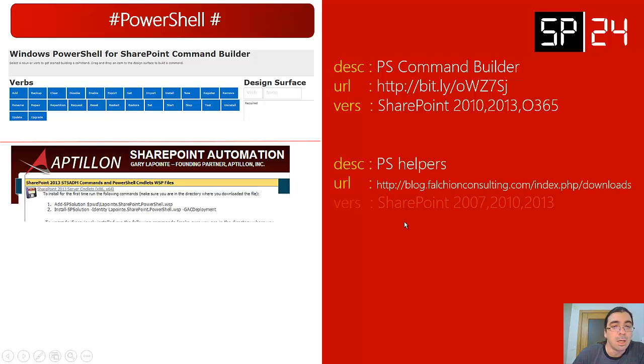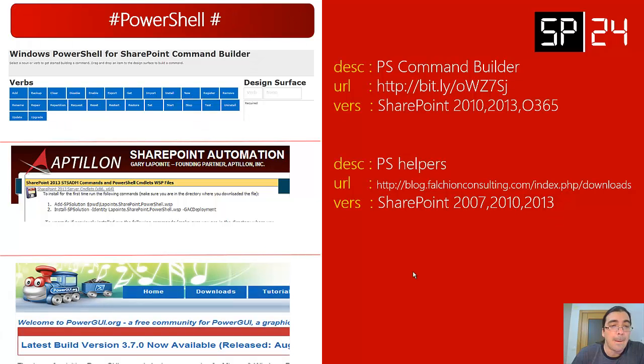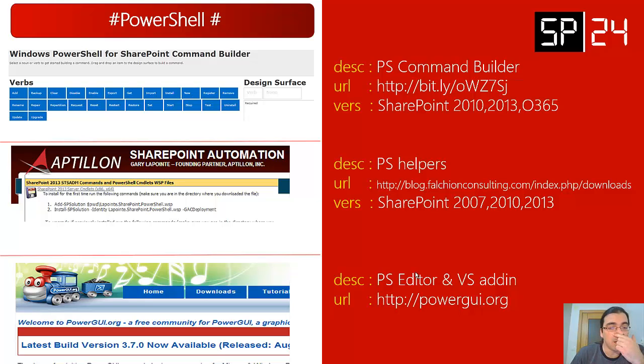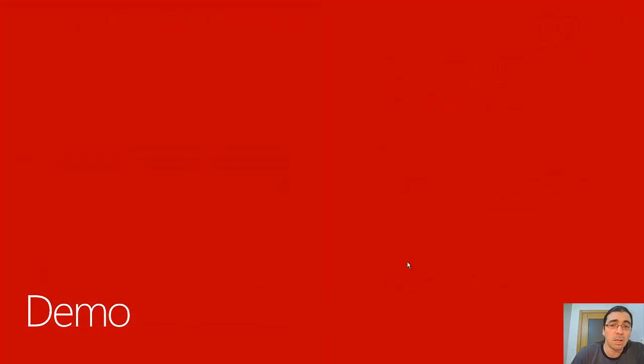The other one is PowerShell Helpers by Gary Lapointe. Basically, these helpers add some functionality, some features to the SharePoint cmdlets that tend to be very useful indeed. The other one is an editor and a Visual Studio add-in for PowerShell called PowerGUI, where you can debug your scripting. I'll show you the demo.